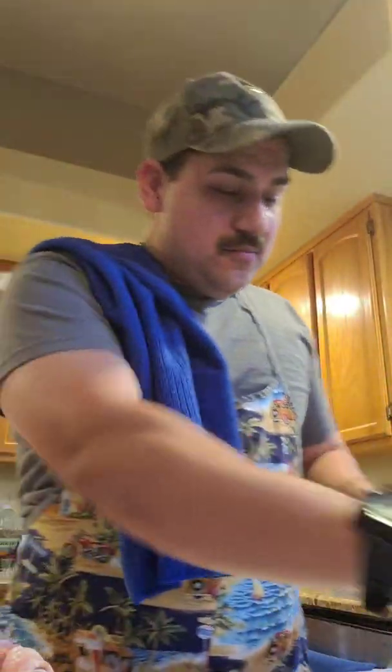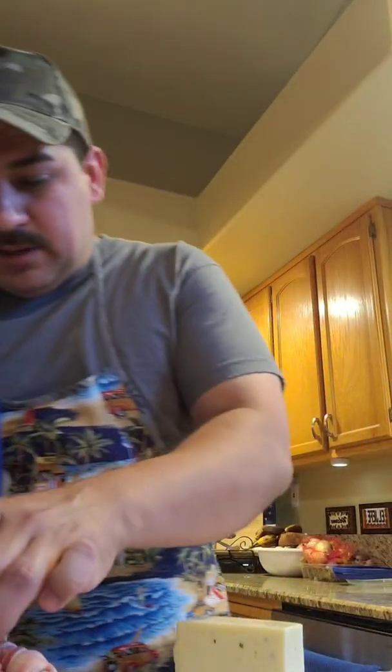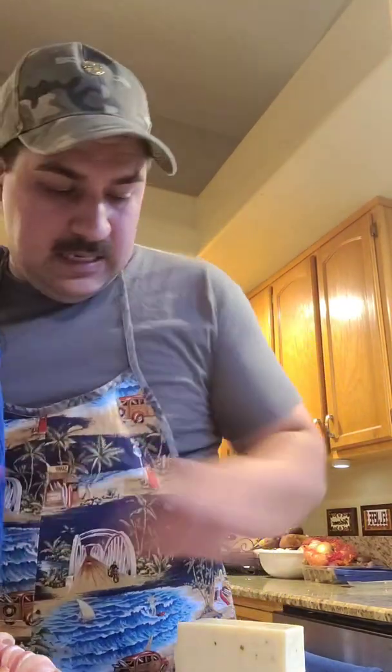So anyway, alright, so I'm just going to cut a little bit more cheese. And then we'll slice that down just a little bit more. So I'm just going to stuff that in there again. And I'm going to then set this off to the side. And I'm going to just cover the top. So I'm going to take the rest of my hamburger meat and cover the top. Fill in the rest.